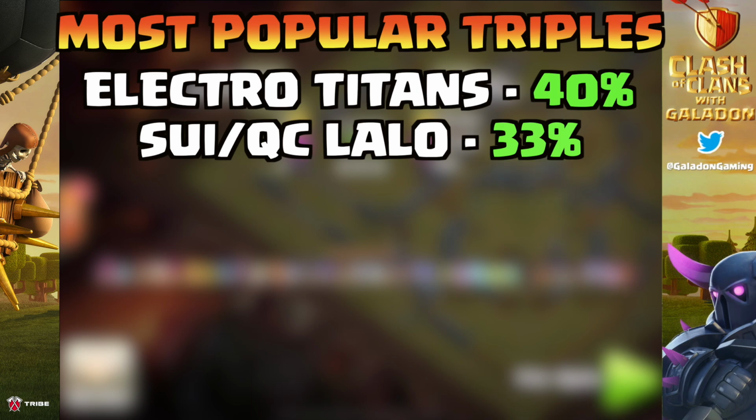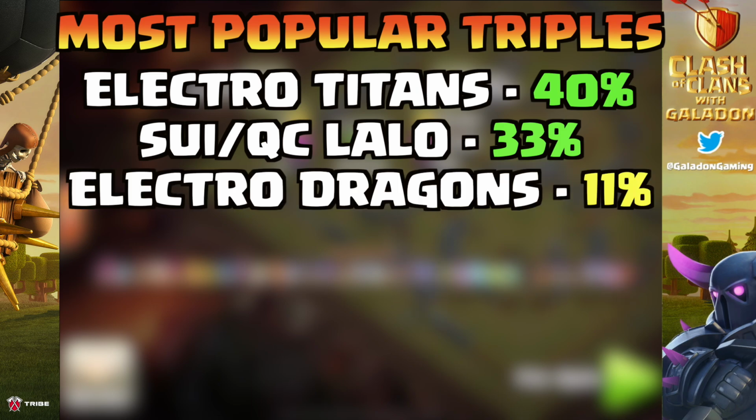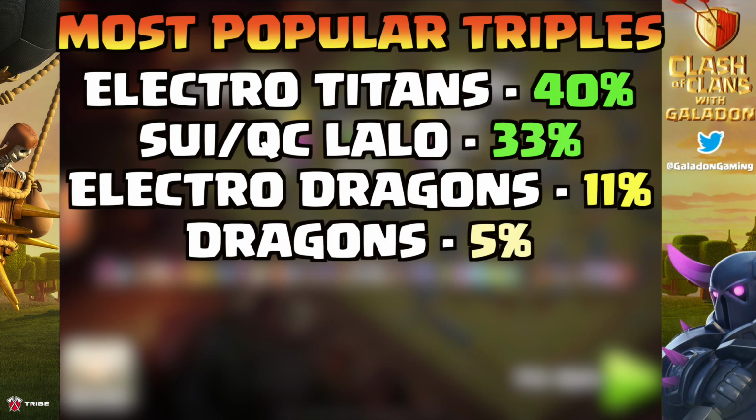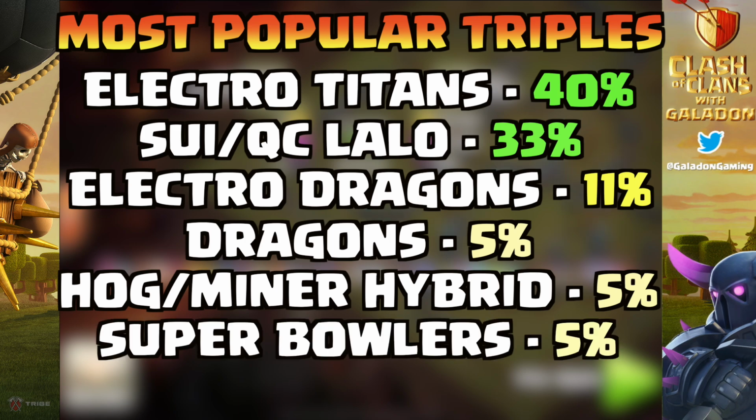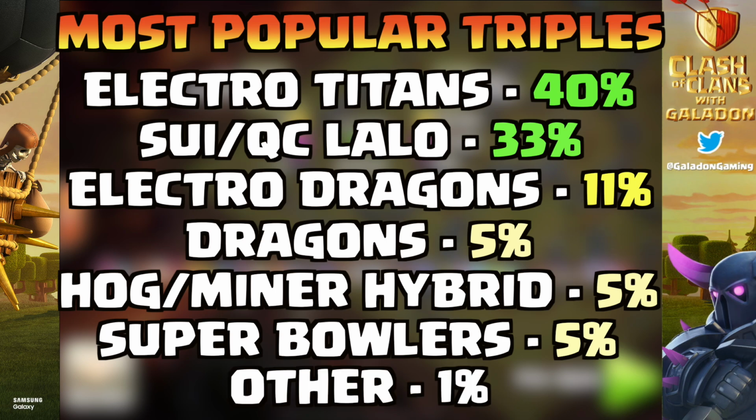Then next up, 11% Electro Dragons. Here comes more air, 5% regular dragons. Then you've got only 5% for Queen Charge Hybrid, which is the Hog Rider Miner combo, my favorite. Super Bowlers taking up 5% of the triples, and 1% other miscellaneous very inventive and unusual attacks.